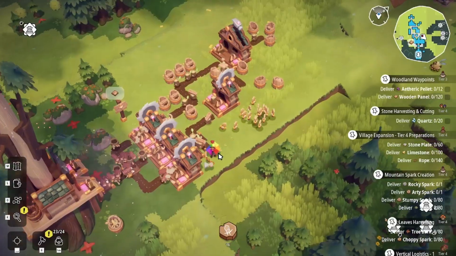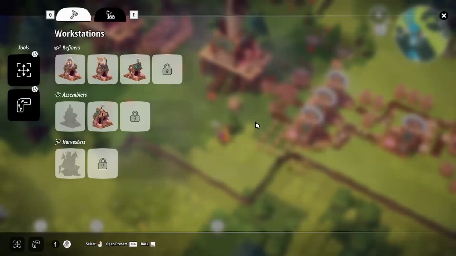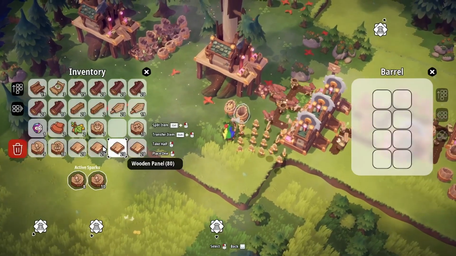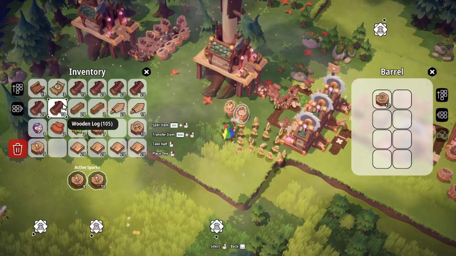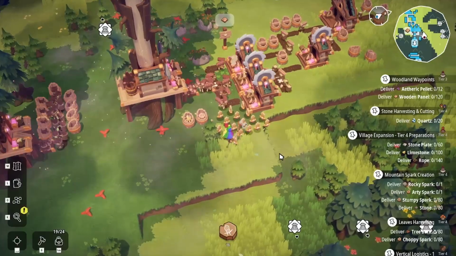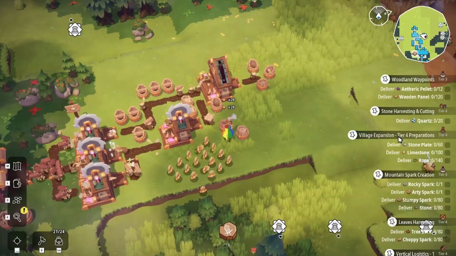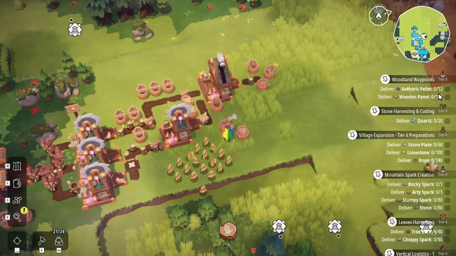Okay. We're still just using this. We're not using this barrel for storage. Okay. I need to figure out a better storage system, but in the meantime, I'm still just gonna shove things in a random crate. Let's quick sort that, and then maybe okay, 2 more. So that's 120 wooden panels.